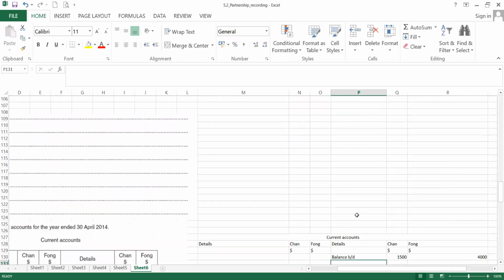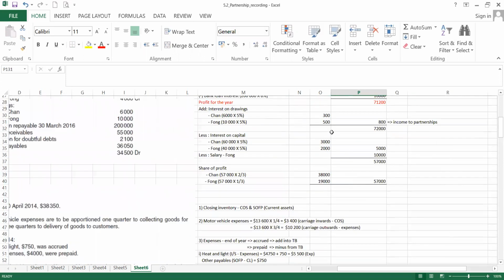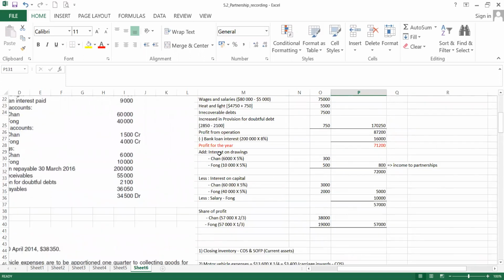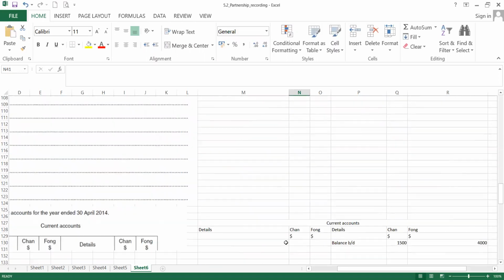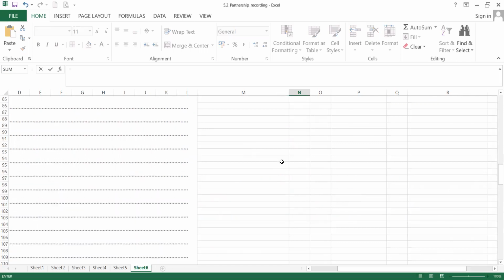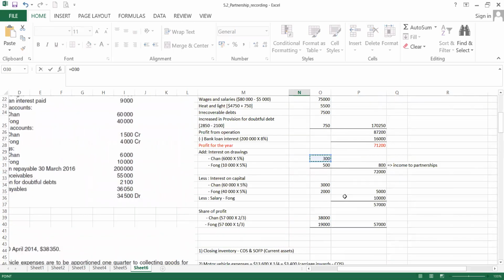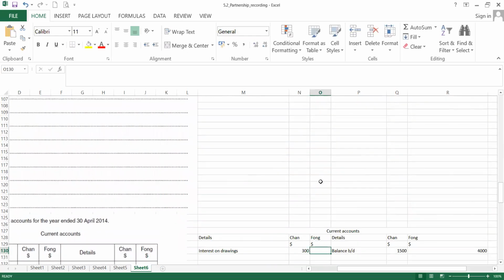Now, the items that we can tackle from here, what should be the debit and what should be the credit, follow the standard format. Here, our appropriation account will help us. Interest on drawing will be on the debit side. This is an expense to the partner, so it reduces the partner's current account amount.